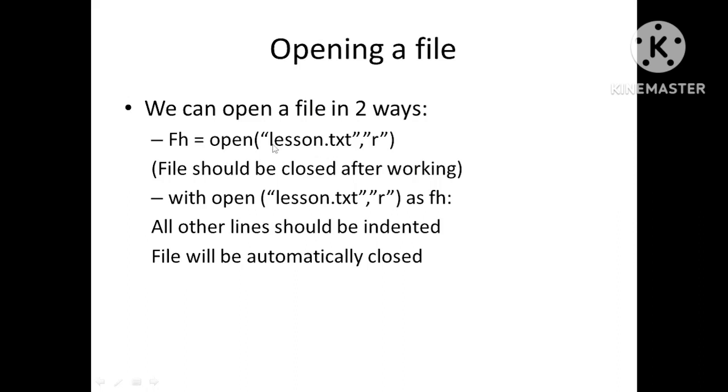Here I have not mentioned any location. So what will Python understand? Python understands that this file is present in the default working folder, the current working folder of Python. So when you save your file, suppose you have a default folder called Python 39 in which all the default programs are saved. In the same folder, this lesson.txt will be saved. In case you wish to change the path, then you have to mention the complete path.